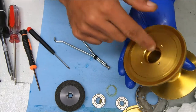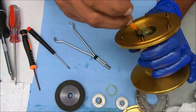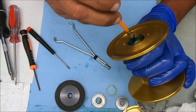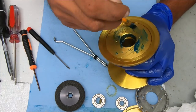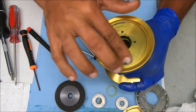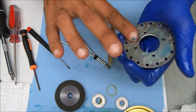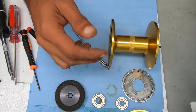Alright, so I'm gonna grease inside here, where the bearings sit. And I'm also going to grease here where the click plate sits. And this is only a light amount of grease, it's not a lot. But you want to make sure you get a nice even coat on there. We're also going to grease the back of this click plate. Before we install it, we're going to grease the holes around the edge.